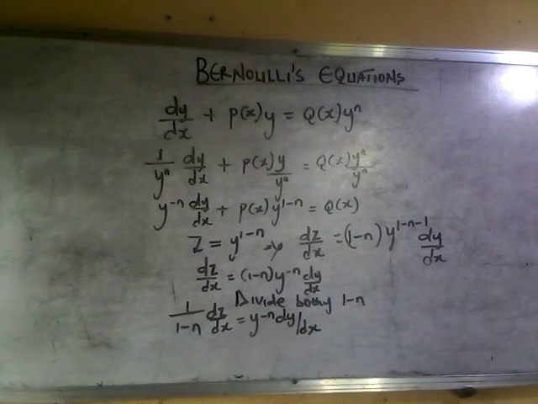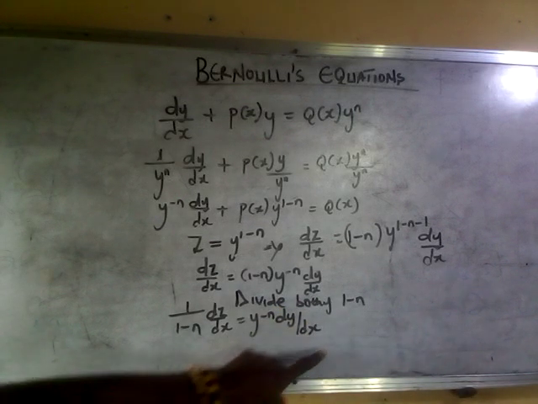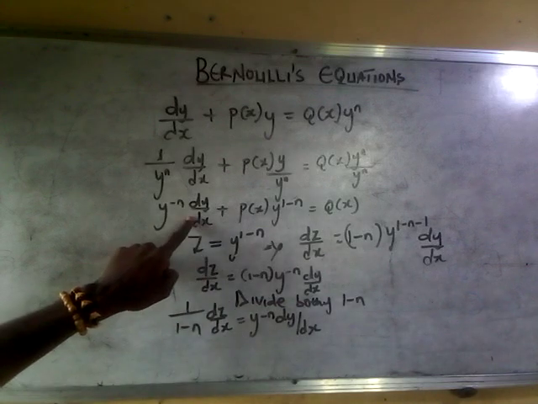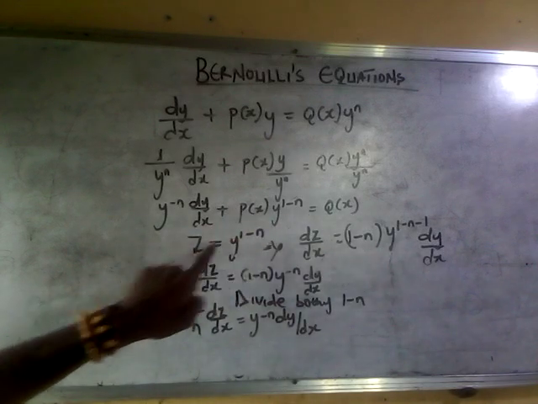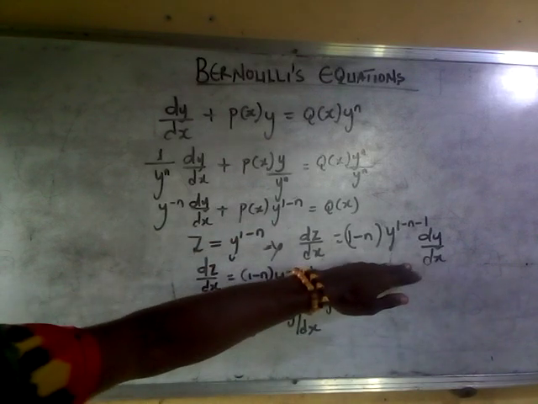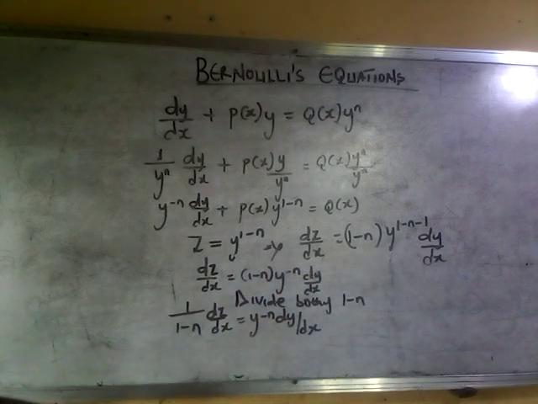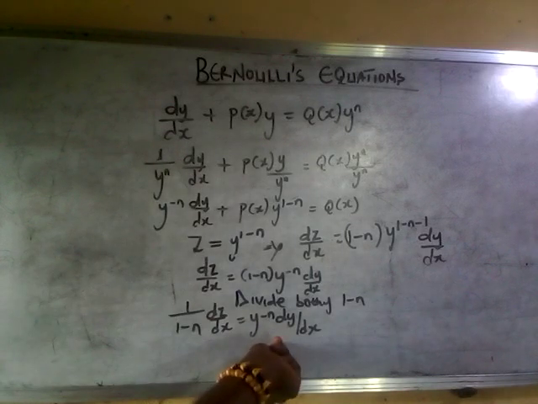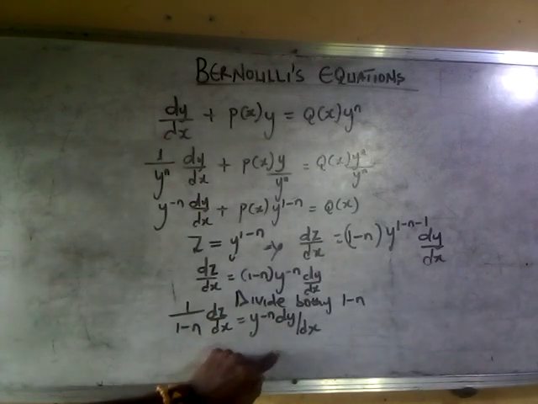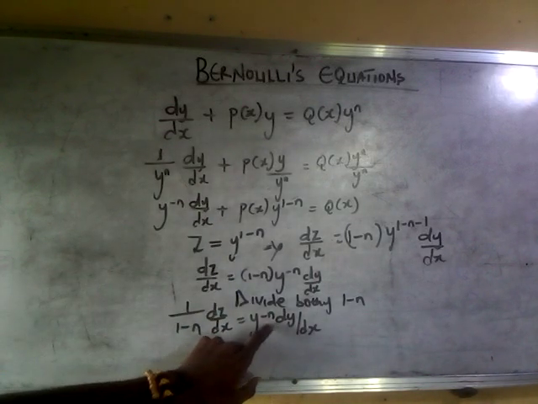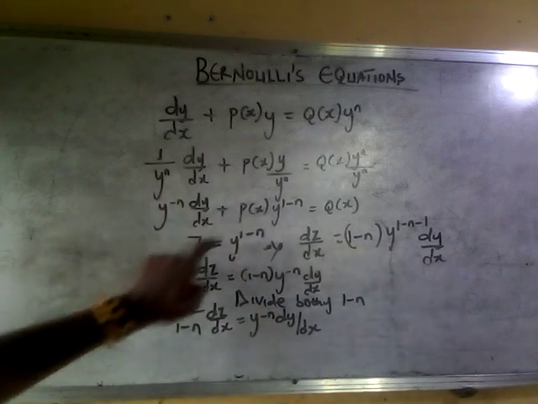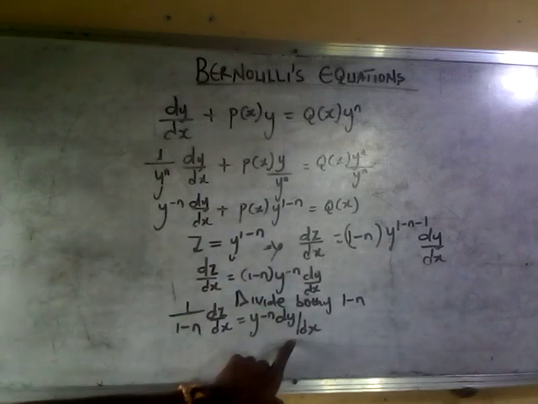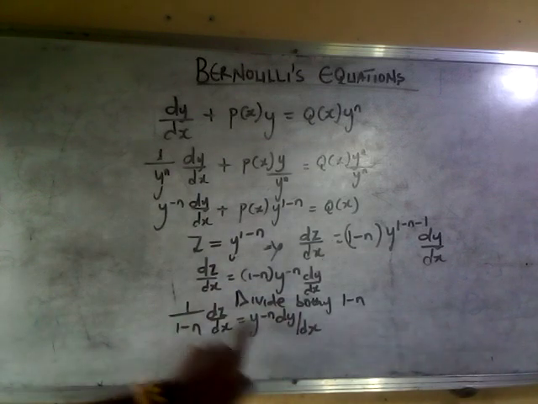What am I doing like that? So that I'll be able to have this as this. Remember that when you take this to be your z, after you have differentiated, the next thing is to solve, so that this will appear in the derivative. Now you make this the subject. Now y^(-n) dy/dx, look at it here. Have you seen? So that means everything here is equal to this.